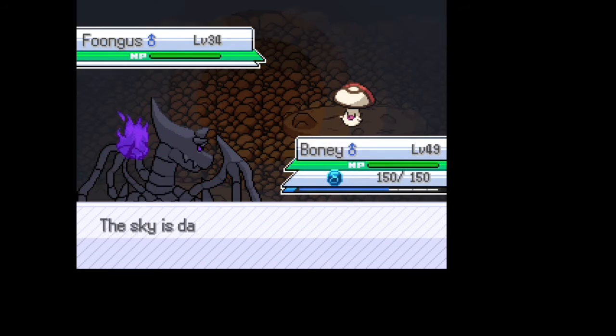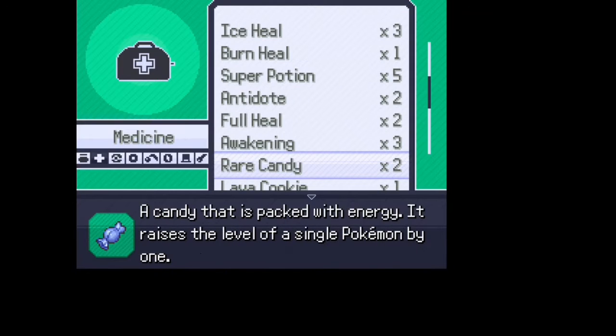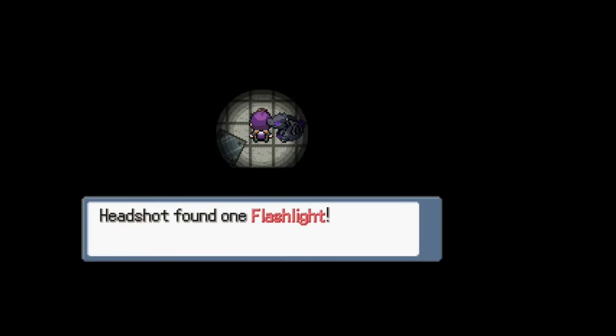Oh, that's a hole. So we need to go up. We need to go up. Right. Up, right, down. Oh no, a Supreme Repel. I should really put a repel. Where are my repels? Max Repel, please. Save me. So we need to go left. Oh, here's the flashlight. There we go.